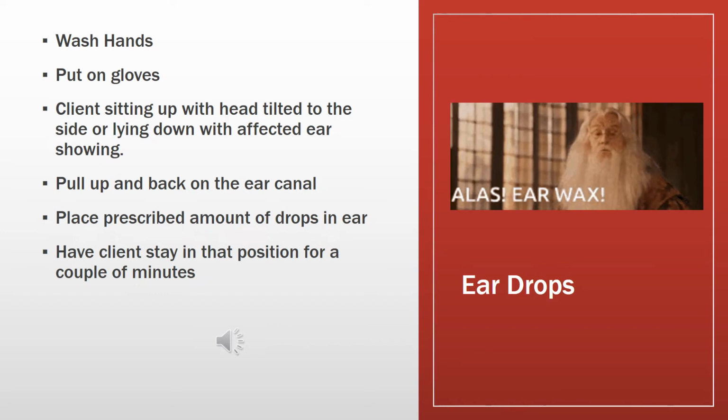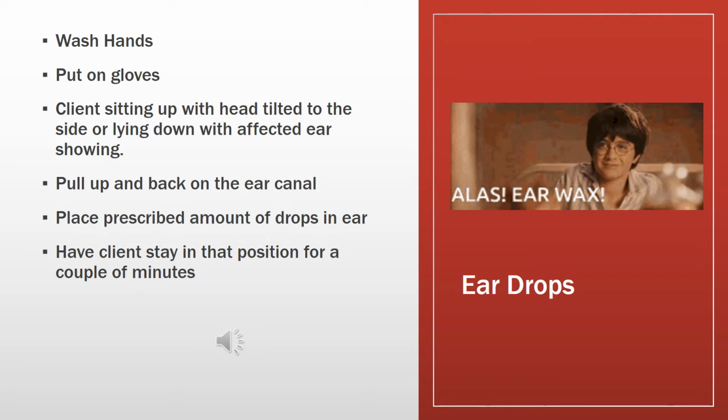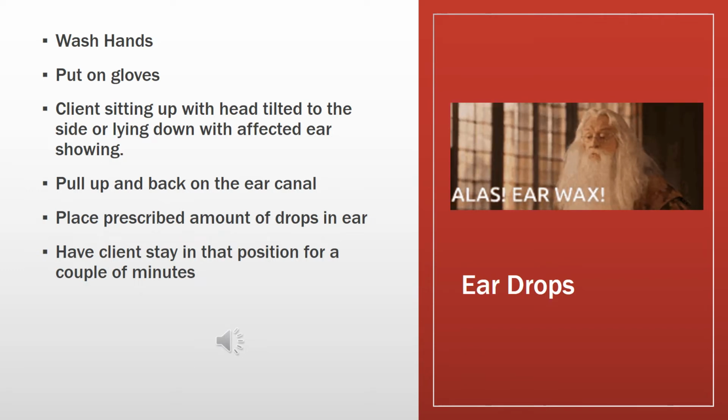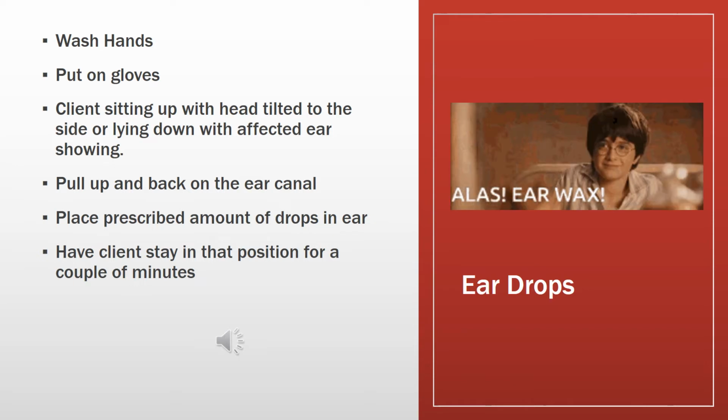If you're working with an infant or a toddler, instead of going up and back, you would pull down and back. Again, placing the prescribed amount of drops in the ear. Again, if there is no ear clearly stated, the amount of drops clearly stated, do not administer that medication and get clarification before you do.